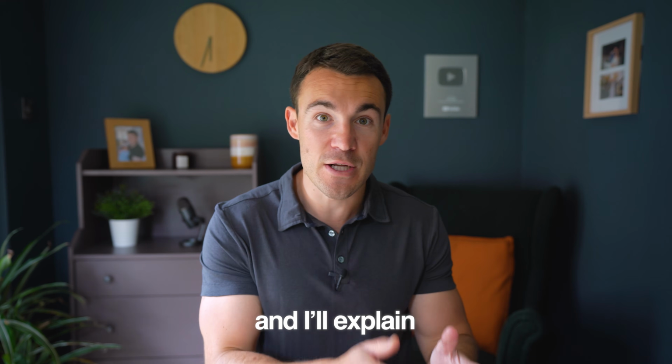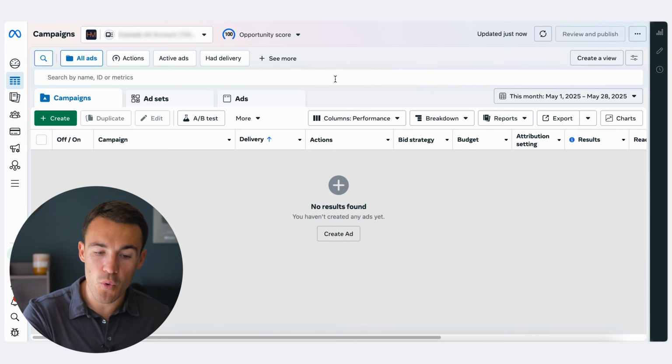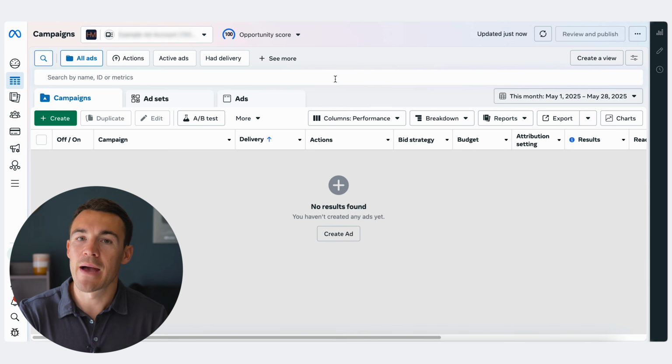In this video, I'm going to show you all the targeting options that we're currently using and that we're seeing great results from, and I'll explain which ones you want to use and when. So to demonstrate this, I'm in an example Meta ad account. I'm going to create a dummy campaign, and we're going to jump to the ad set level where you deal with the targeting stuff. Obviously, this video is all about targeting, and I'll walk you through the various options and what I'd recommend that you do.